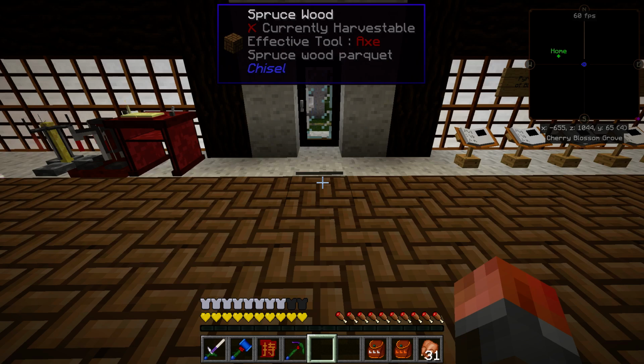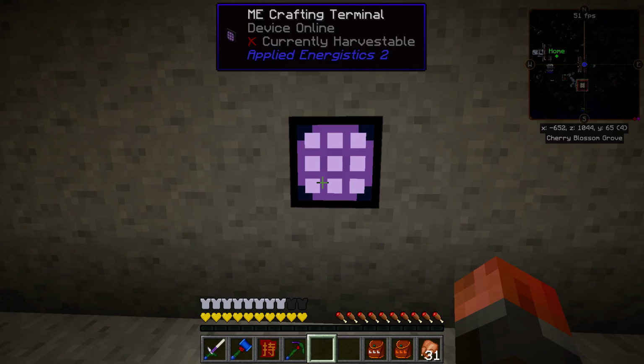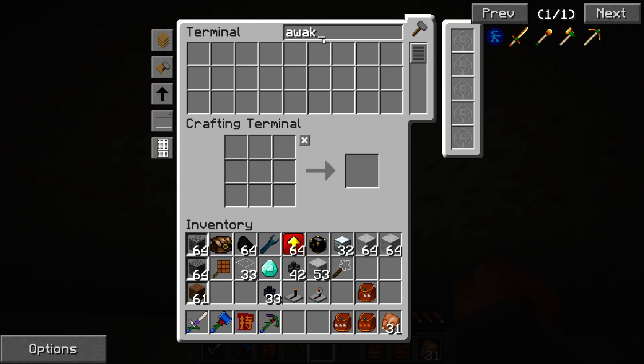Yes, I could be boring and put more laser drills up. Endgame, I may well do that. This part of the game, no, I don't want to do that. I want to do something fun and ludicrous. Let's start. One of the things I'm going to need is an awakened activation crystal.